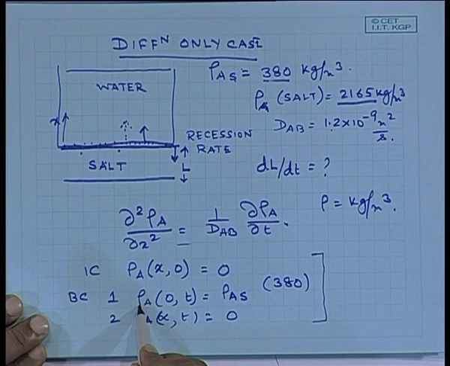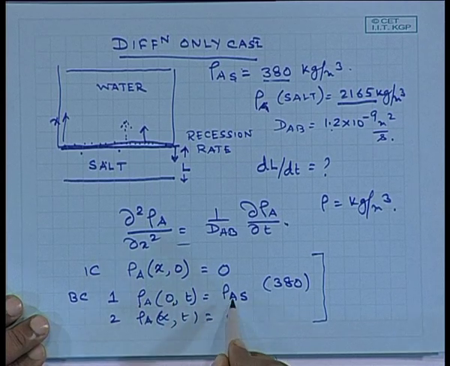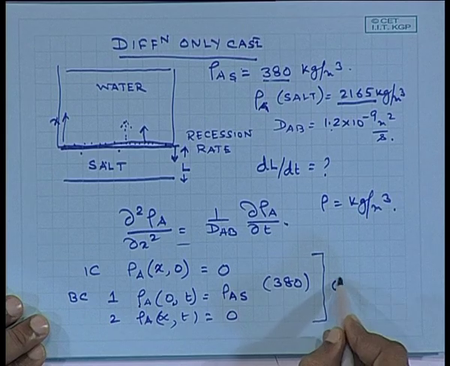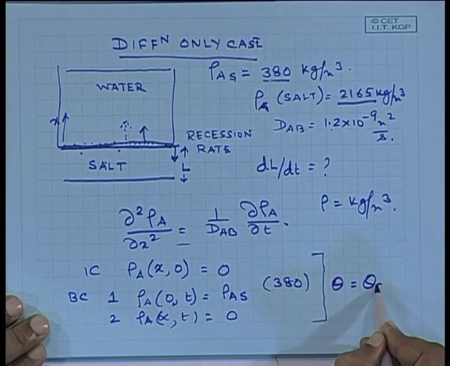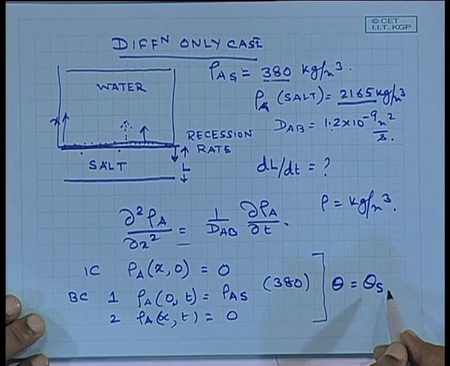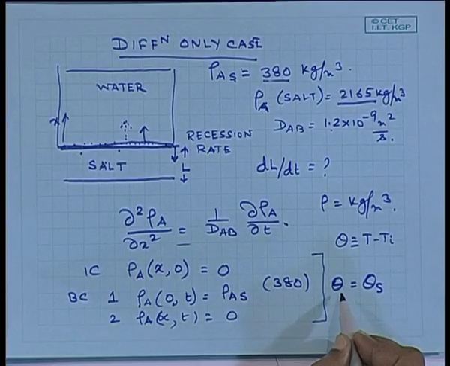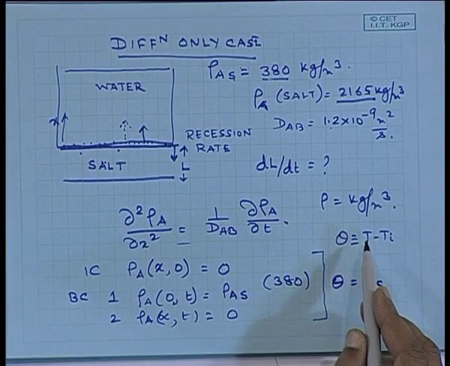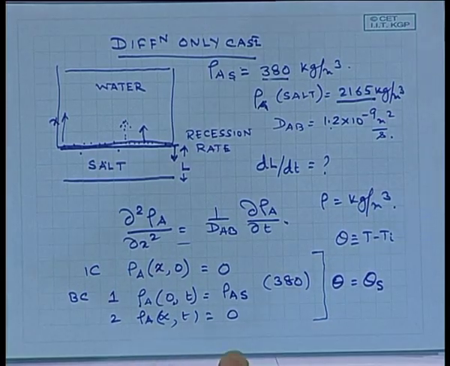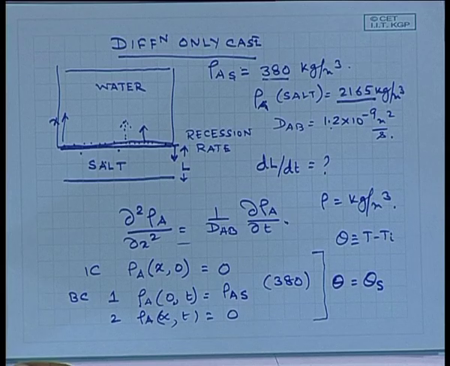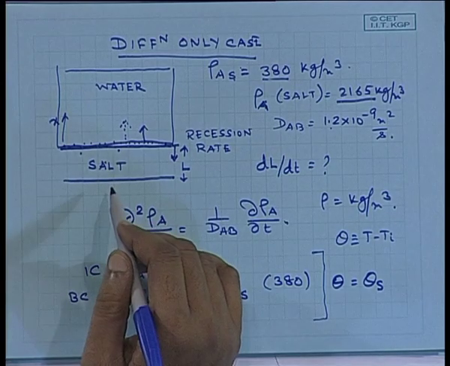Agreed? So, that is clear. This is similar to what I have written here. The concentration at x equal to 0 is a constant. So, your newly defined temperature is some theta s at x equal to 0. Theta is simply defined as T minus Ti. Now, it is a semi-infinite body. So, at the other end, when x tends to infinity, for any time theta has to be equal to 0, T is Ti. So, can you see the similarity between a changed boundary temperature of a semi-infinite solid and this problem?